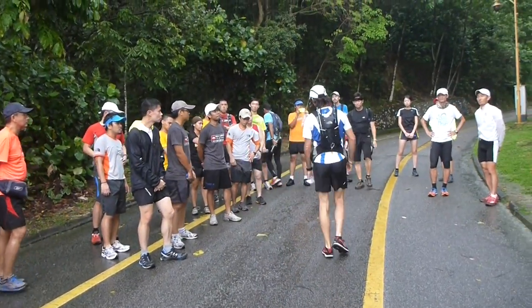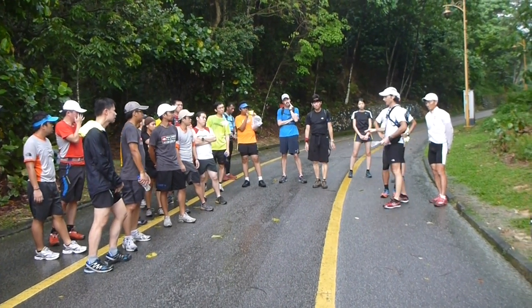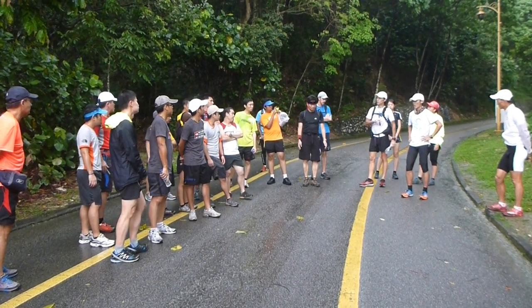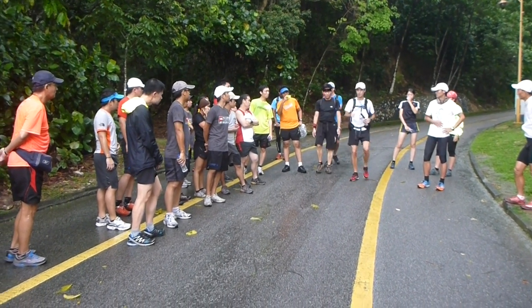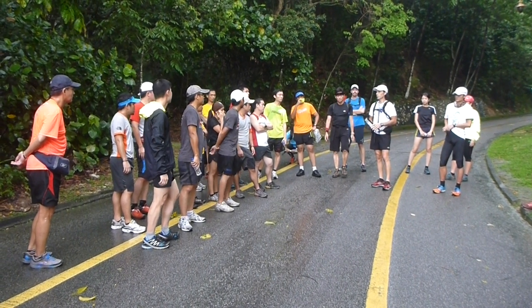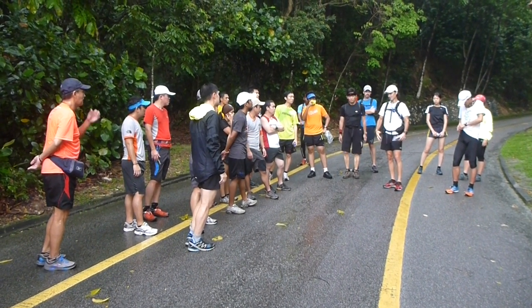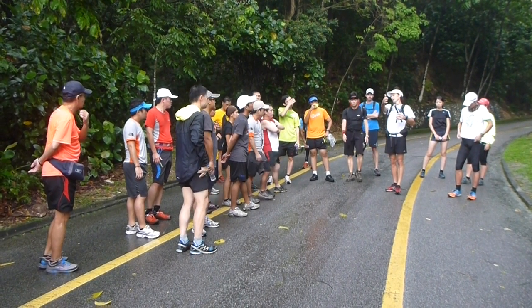The other super key thing downhill, most people, I know the road is not so scary or that difficult right now, but we're going to apply this to the trail, is you've got to relax. So key, and don't lean back too much. Relax. So many people tense up on the downhill and make everything more stressful and harder, more energy, more taxing. So relax and then look ahead.